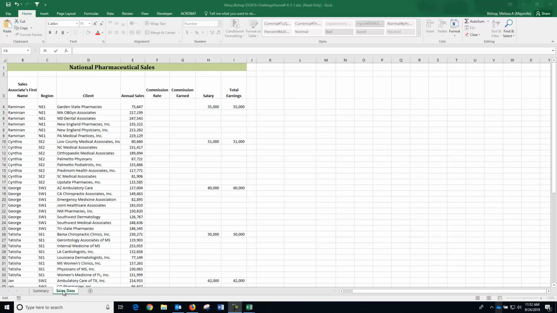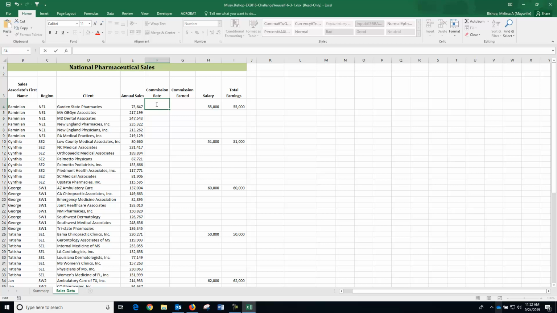So I have to use a nested function, which has a few more steps. The IFS function streamlines it so you're not going through as many steps. So we'll go ahead and jump in and get started. It's telling us beginning in cell F4. So I'm going to click on cell F4, and that's my active cell.